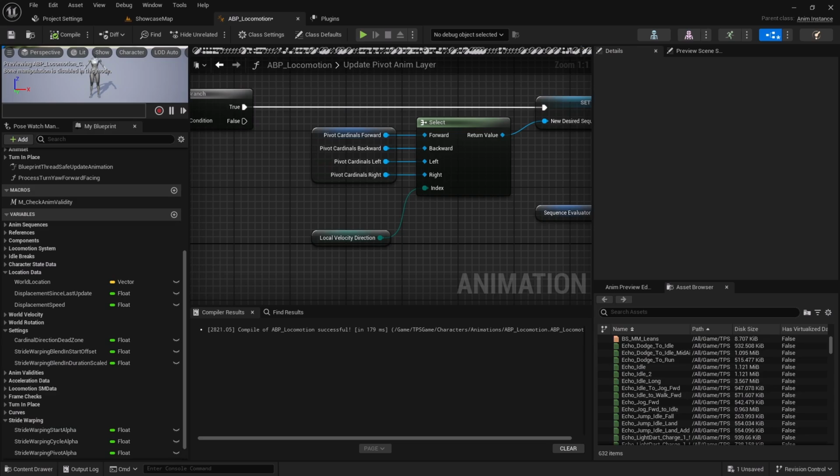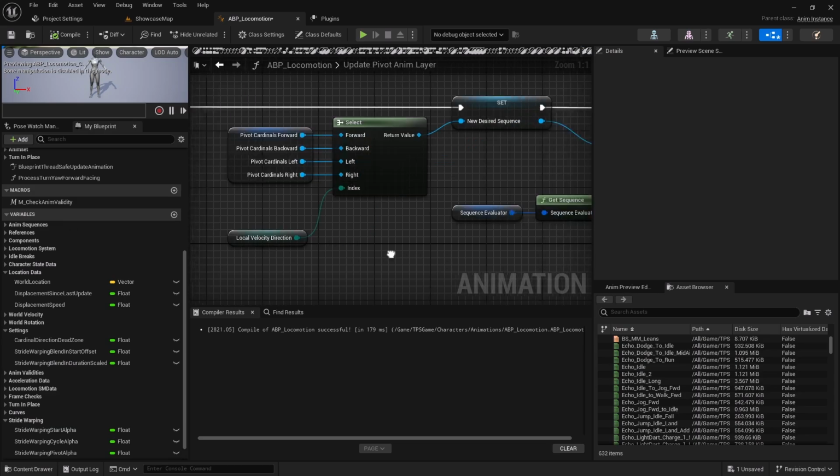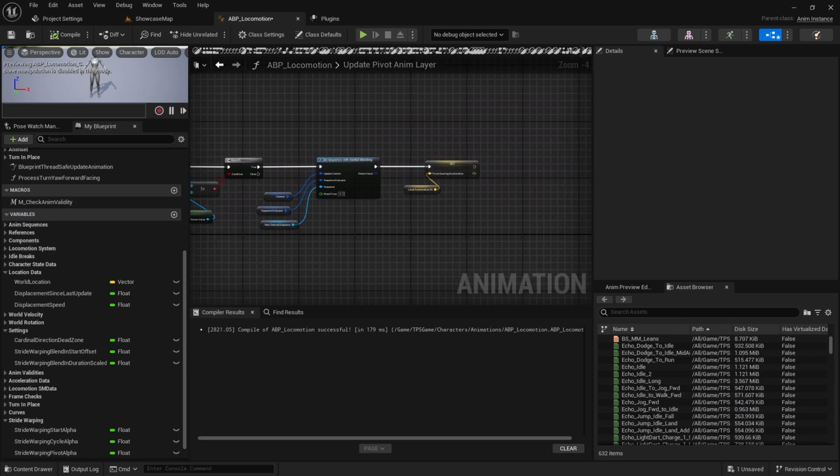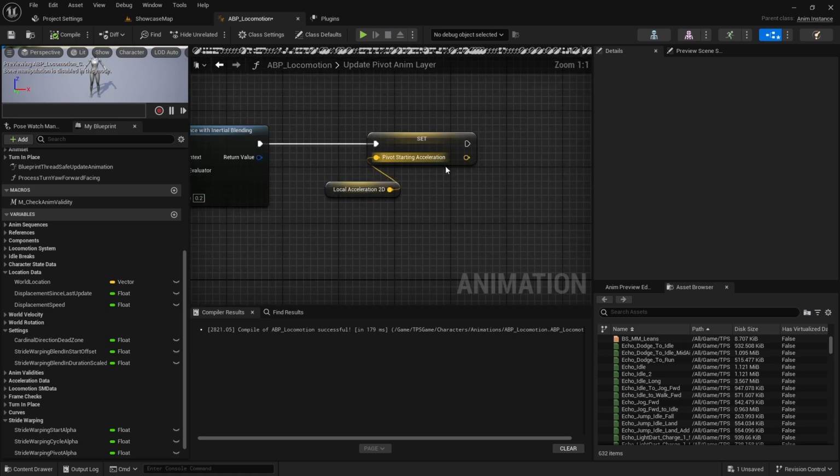right? So yeah, what we can do. Right, so here we have calculated the velocity.